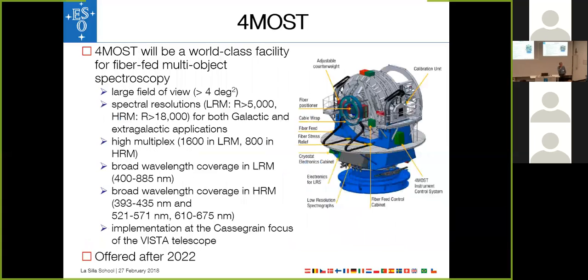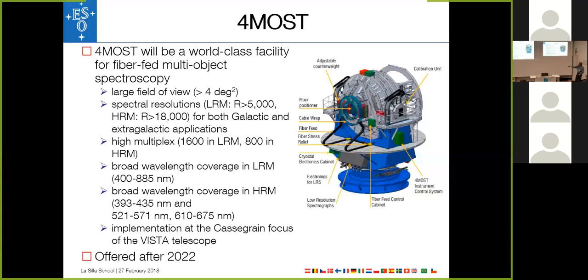So this survey telescope that we right now use to do infrared imaging surveys will be refurbished to take this spectrograph. Here's the fiber positioner, which sits behind the primary mirror, and then you have two spectrographs mounted underneath. Here's one, and there's one on the other side, the high resolution spectrograph.